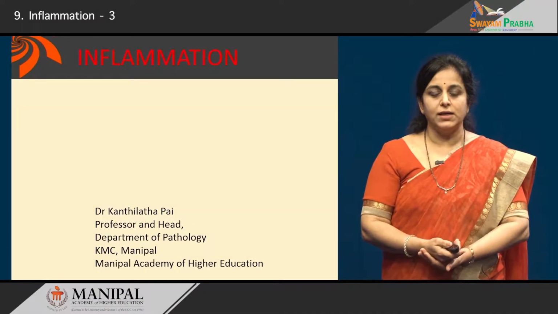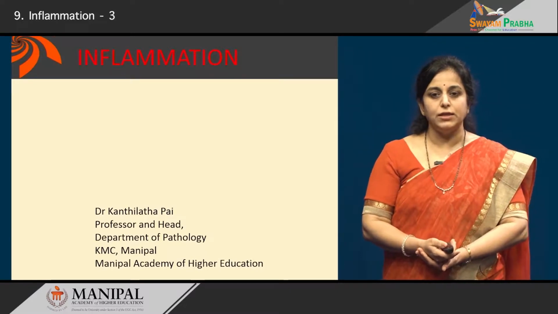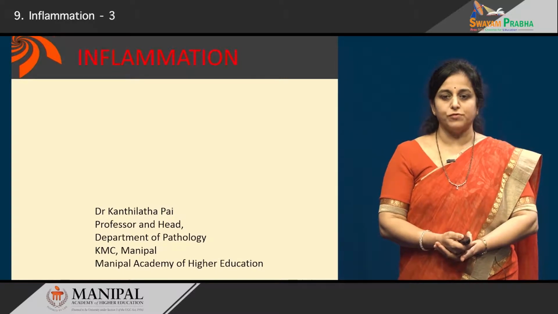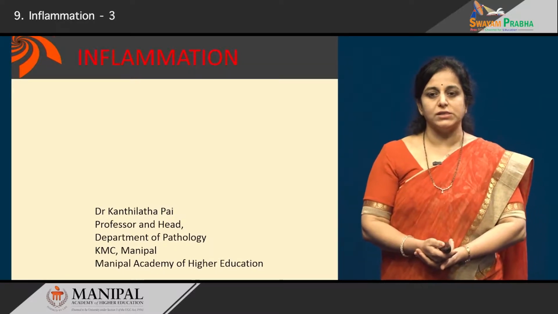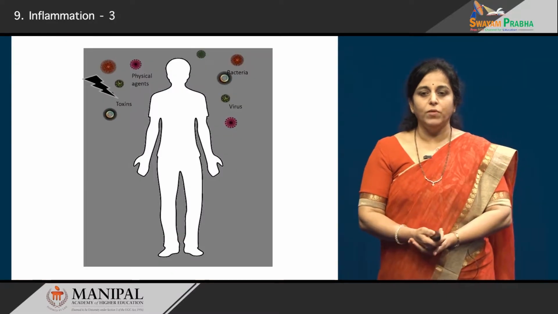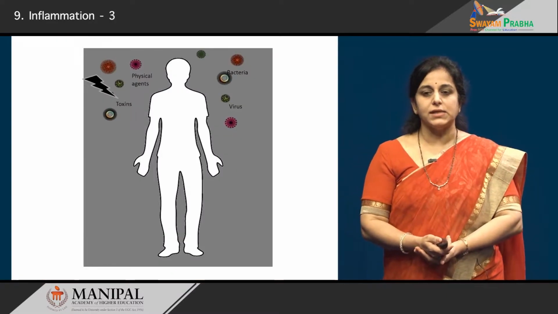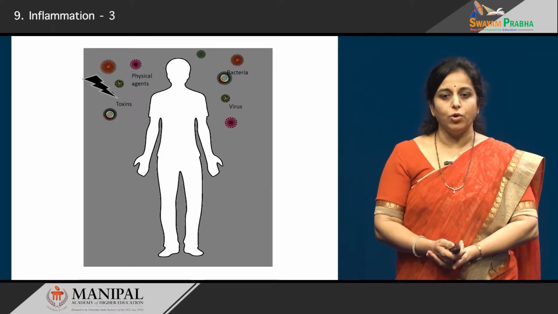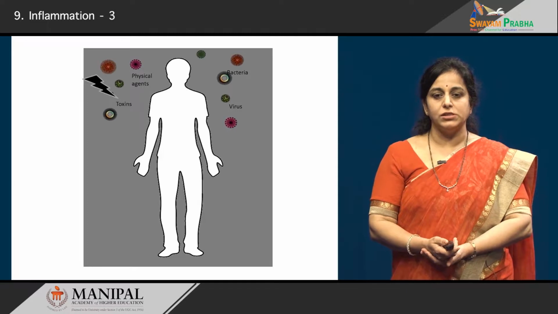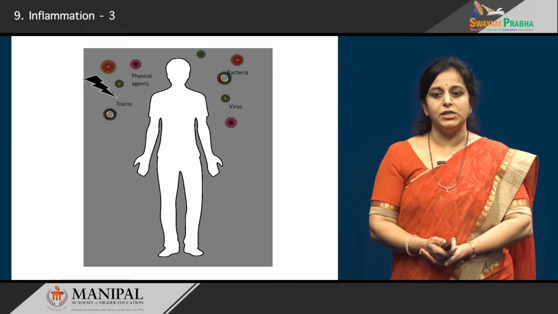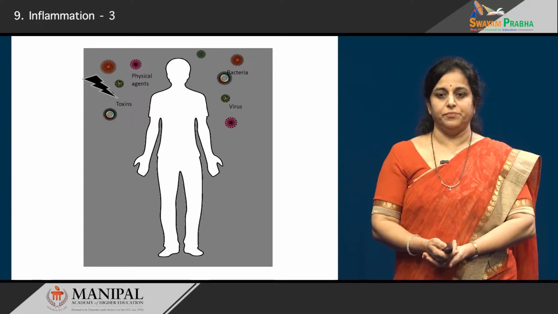Hello dear students, today we will learn about a basic tissue reaction called inflammation, which is a protective response of the body towards any injurious agent that gains entry into our body. The human body is constantly being surrounded by various kinds of injurious agents, which include microorganisms, physical agents, and toxins that are present in our environment. Now, how is our body going to tackle damage by these injurious agents?